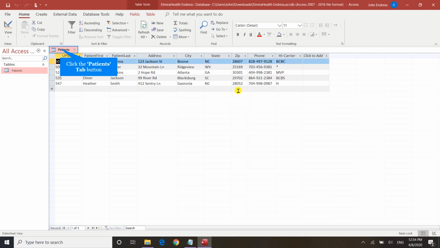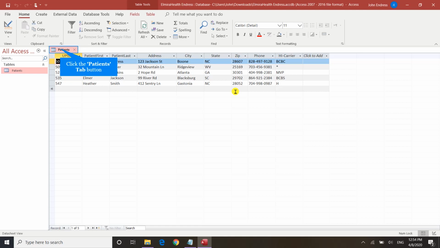Now, if you haven't already, please make sure that the patient app database that was in Google Drive shared with me, Intro to Computers, and the Introduction to Access folder, you need that in your download folder. And if you haven't done that already, please pause and come back to the video. Okay, let's just assume that you have that done already.